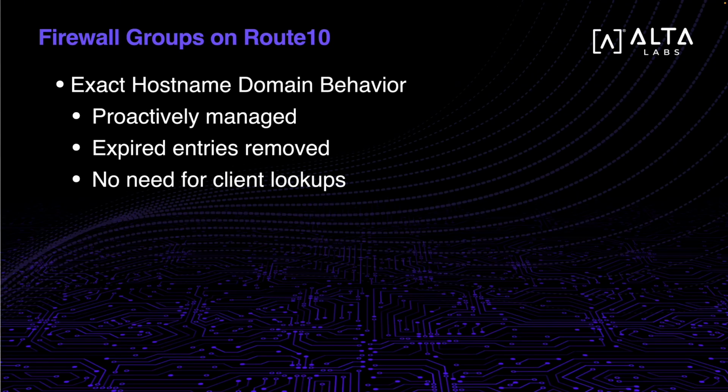For exact host names, the system uses an Alta proprietary backend which resolves the host name, populates Route 10's DNS cache, which is also used by network clients pointing to Route 10 for their DNS, populates the firewall group, and keeps that group updated if the DNS answers change over time. The DNS record is refreshed and the group updated as needed when the DNS TTL expires. This is the best choice when you want a policy to follow a specific, fully qualified hostname, which is kept current as IPs change.